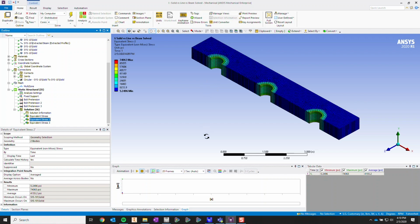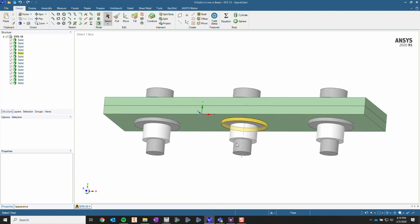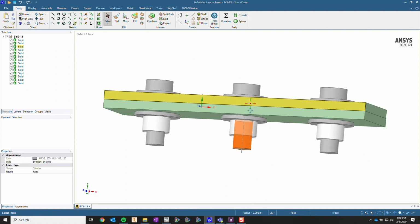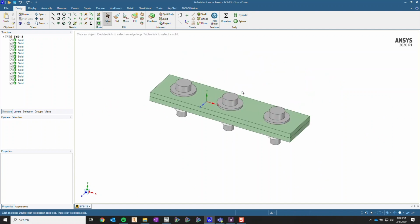I'm going to go over the first method. I'm going to open up this assembly in SpaceClaim. Now the goal is for us to extract our line body, which is going to be the bolt threaded region. How can we do this? Well, SpaceClaim gives us a lot of neat features and tools. I'm going to use the split body feature.